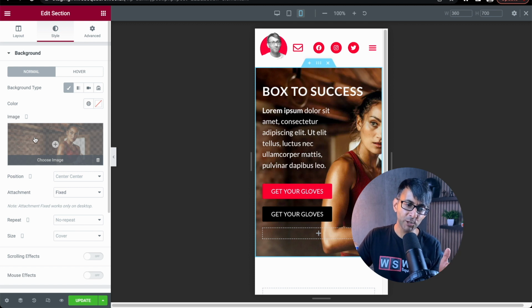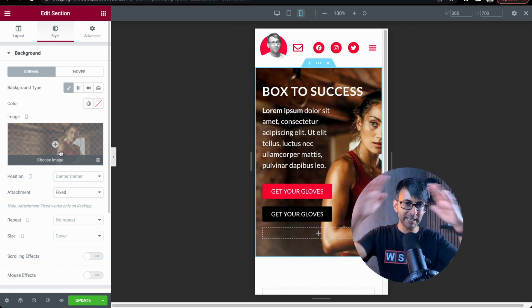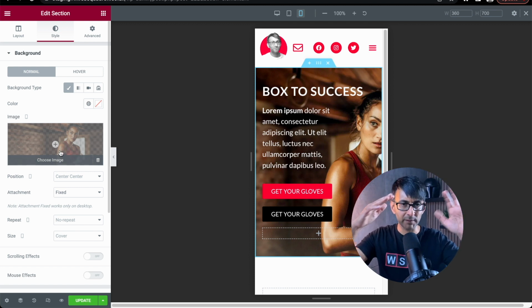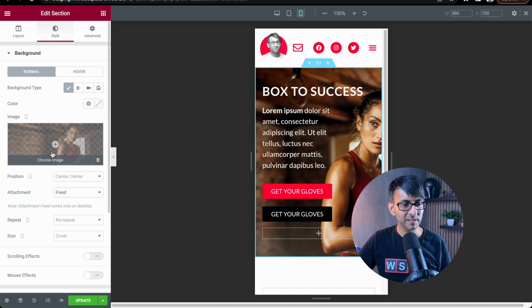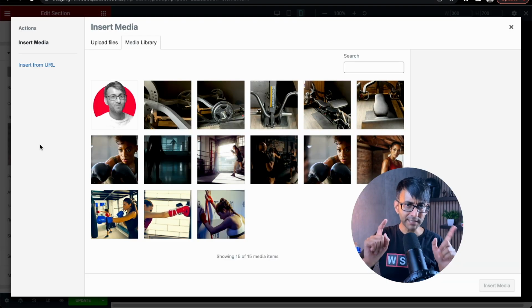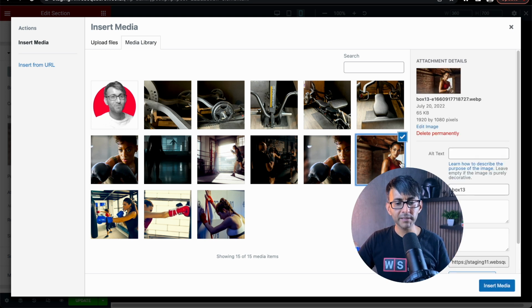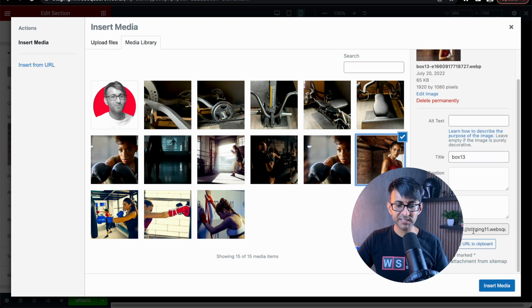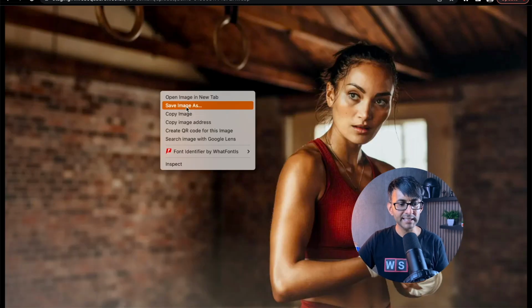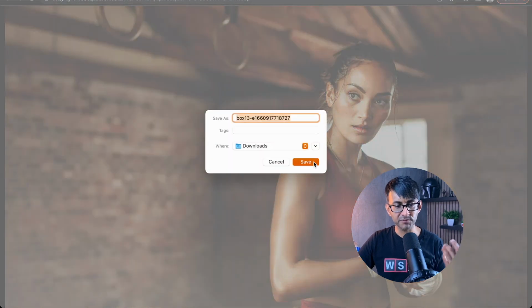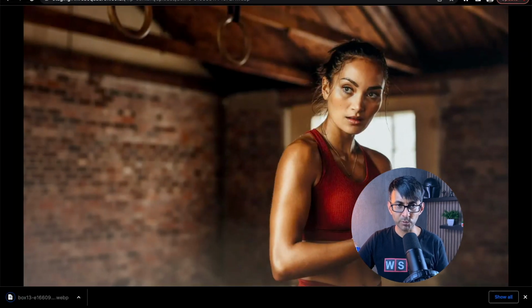Can you see at the moment, our image has a grey hash pattern. Hatched. Click on it. You can now use another image. Let me show you how we do that. I'm going to click over here and I can see I've got my image. Now, if you got the image in your documents, just pull it over. If you haven't, copy the URL, open up a new tab and paste it in. It's my image. Right click and save that image to your downloads folder. Yep, are you with me?